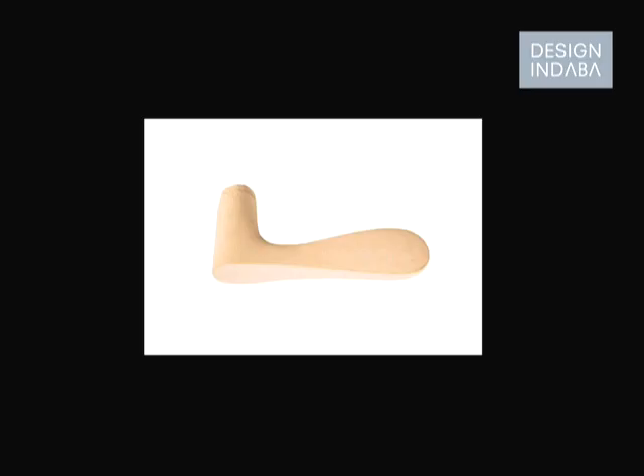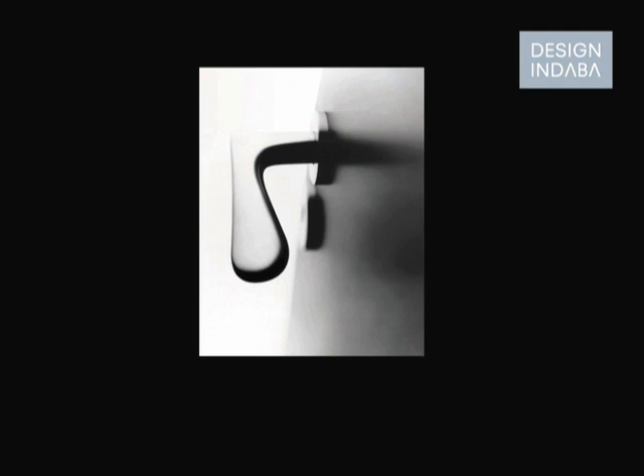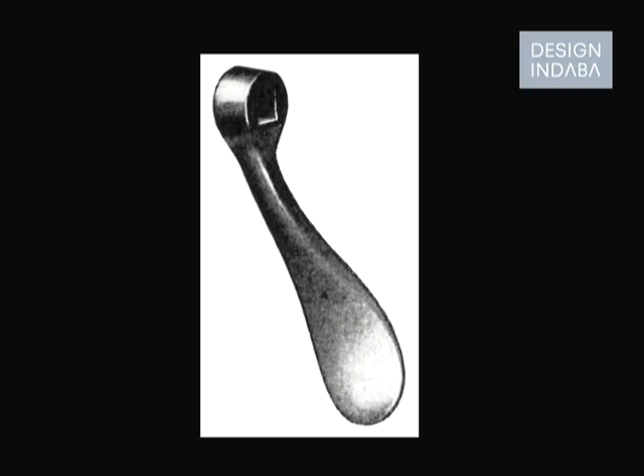This was my first industrial project, for a German company called FSB. It was a door handle — you can see the model in plaster on the left. That really gave me a lot of assurance to have designed something in production. The inspiration came from an illustration out of a book of components for coaches and early cars. This coach handle, just when I saw it, seemed to me to have all the characteristics of what a handle should be, and I literally took direct inspiration from that shape and turned it into a modern door handle.